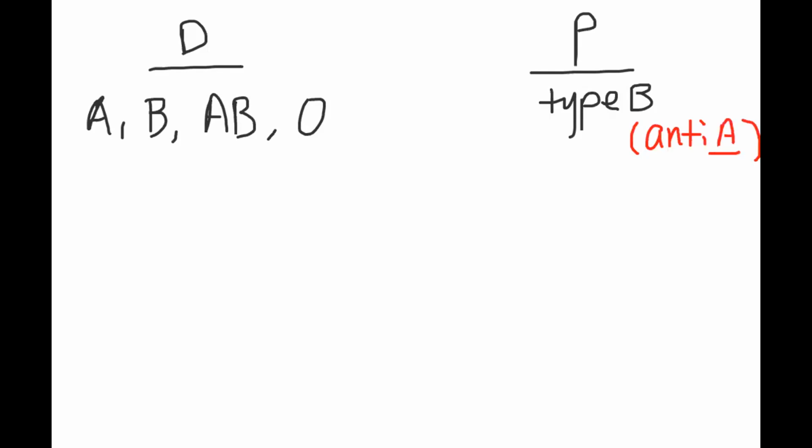Anti-A. Okay, this is given. You have to remember, we know a specific antibody can react to the specific antigen and cause agglutination. That's what you want to avoid. So you want to have the donor's RBC here, which can survive in the patient's blood.